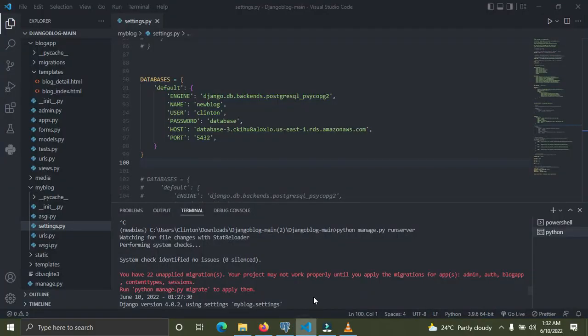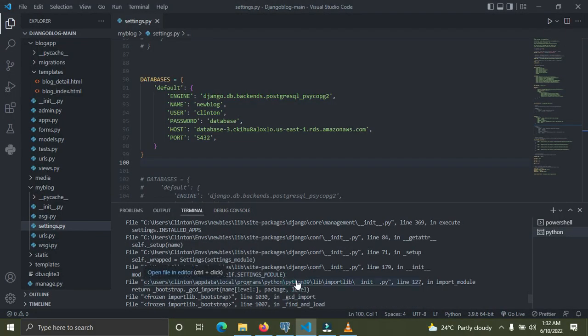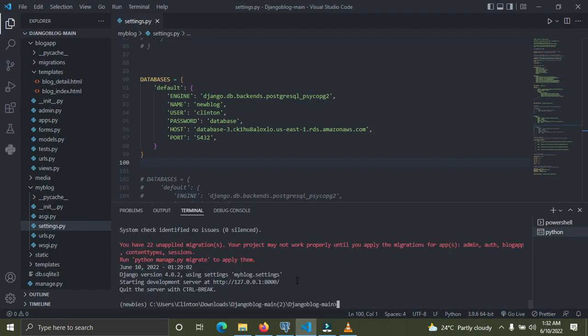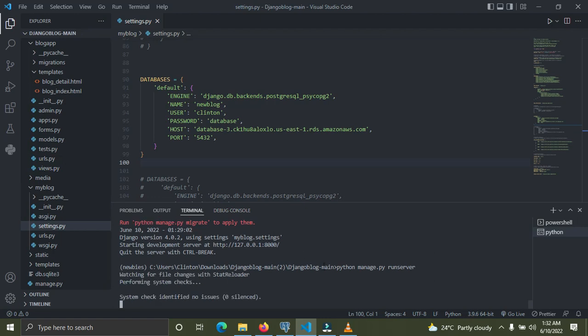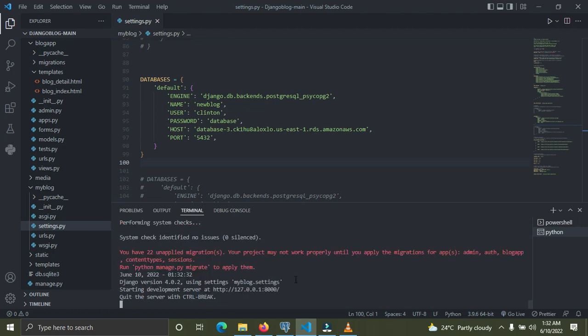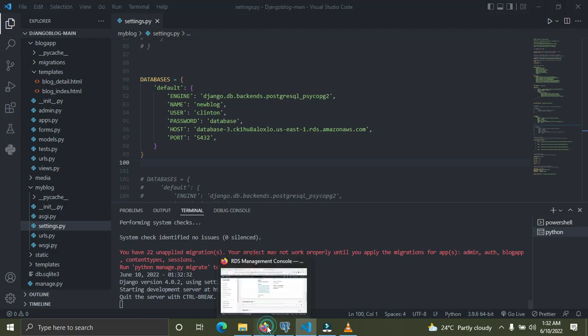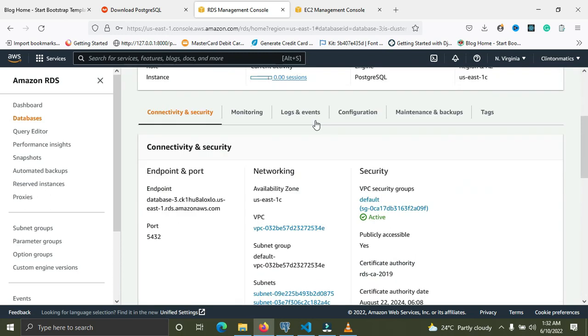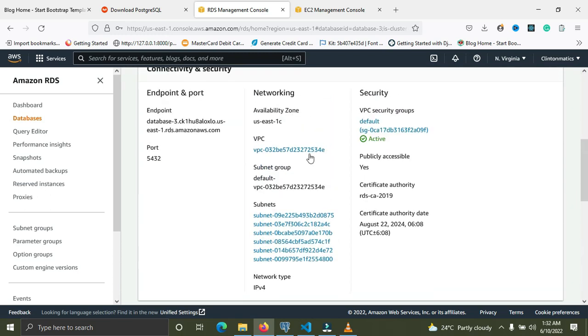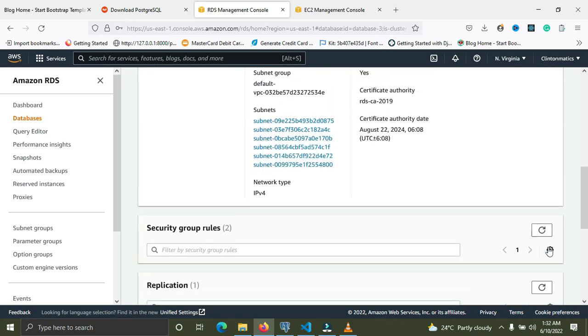So go down to your code right now and let's run the server again. Let's see if the error comes up. So still loading. The error is not there. Okay, that is nice, but the error might sometimes come up. So I'll show you how to solve it right now. Just follow my steps.